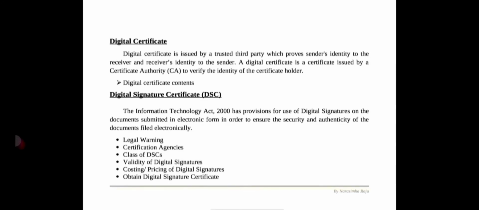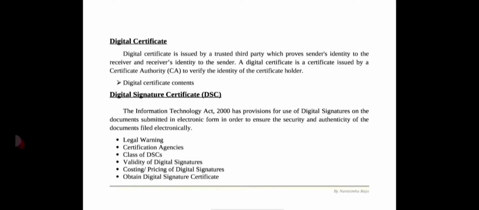And the next one is class of DSCs. Here DSC represents the digital signature certificate. The Ministry of Corporate Affairs has stipulated a class 2 or above category signing certificate for e-filing under MCA 21. A person who already has the specified DSC, that is digital signature certificate, for any other application can use the same for filing under MCA 21 and is not required to obtain a fresh DSC.